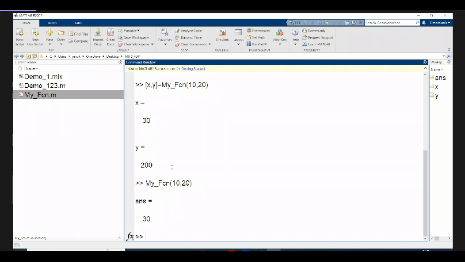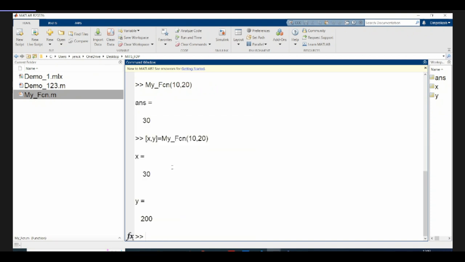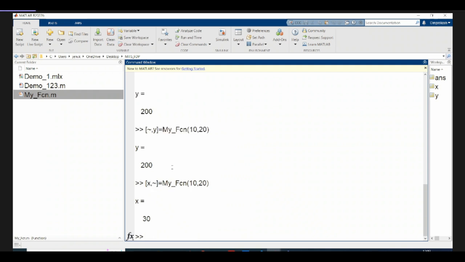But as a good programmer, we are always going to collect our outputs into our own variables like x and y. If I don't want to collect one, then I can use this symbol. Only y we are going to collect. Or I'm going to collect only x.